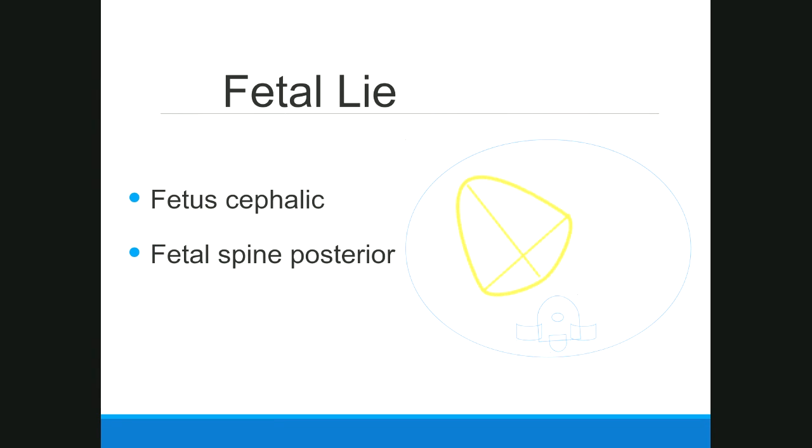This is just an example of a fetal lie line drawing, looking at feeling comfortable with determining, okay, if the fetus is cephalic and there's a posterior spine, I know that this is the direction the heart should be laying. So go back to your fetal lie presentation workshop and look at the images to determine fetal lie and make sure that you feel comfortable with that.